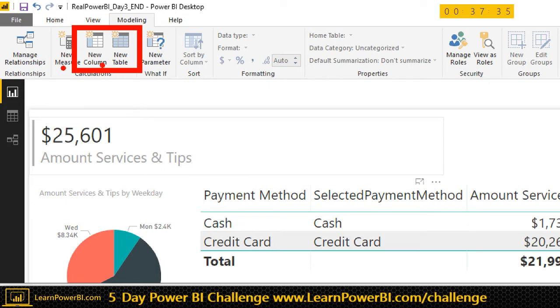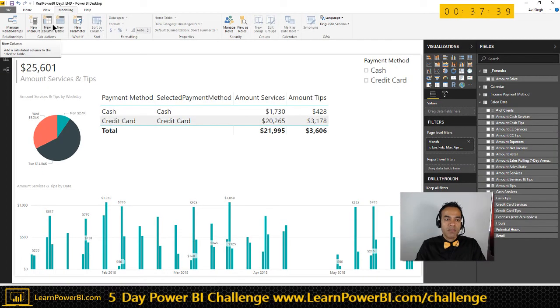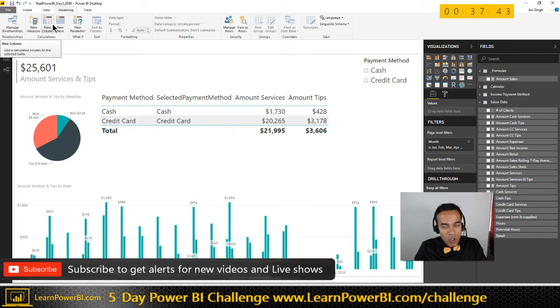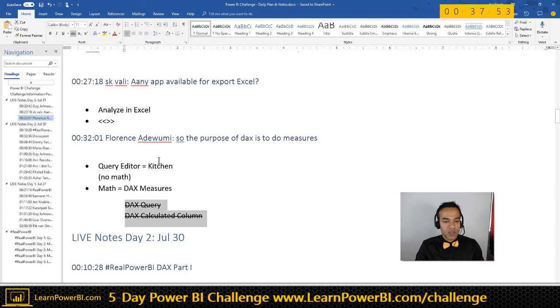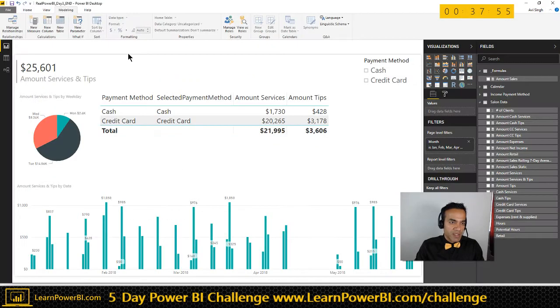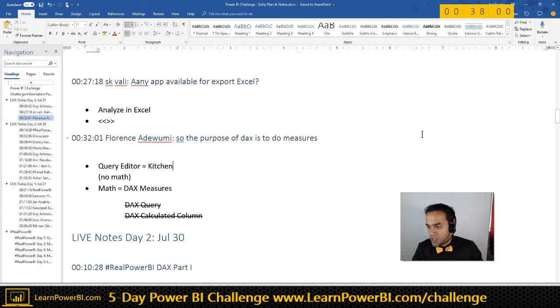When you do use them, you should have a clear understanding that this is not the best practice, it's not the rule, but I am doing this because of such and such. There are some scenarios where these might be relevant, but generally, I don't remember the last time I created a calculated column in DAX, because if you ask me, that belongs in the query editor. And you shouldn't be using this table unless it's a special case.